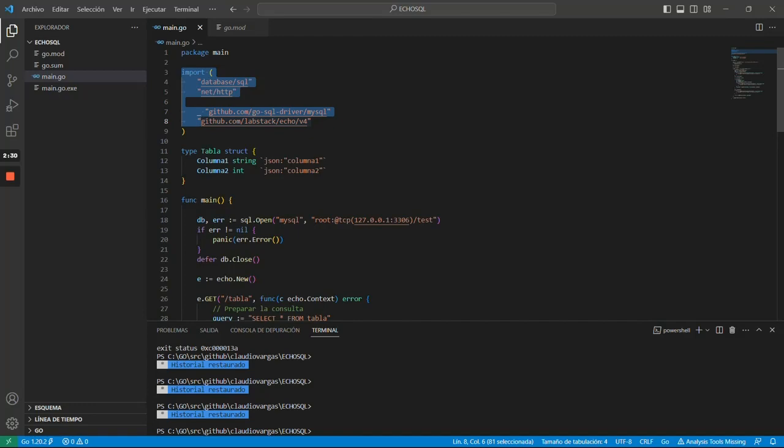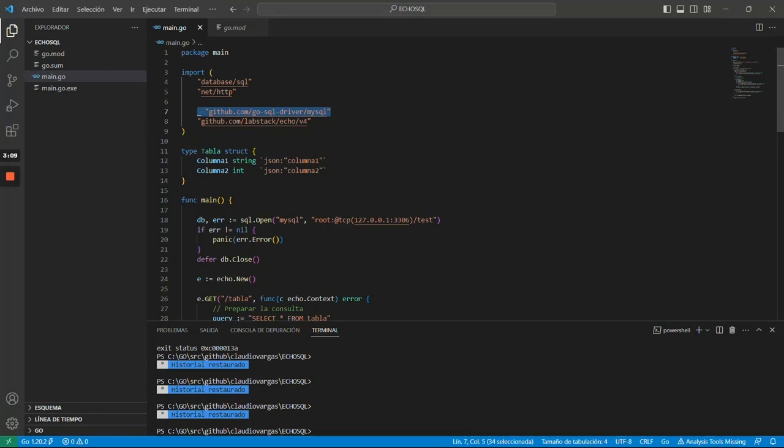Import the necessary packages for the program: database/sql to work with the database, net/http to handle HTTP requests, the framework, of course, Echo, to create the web service, and the MySQL driver, which is the last one.